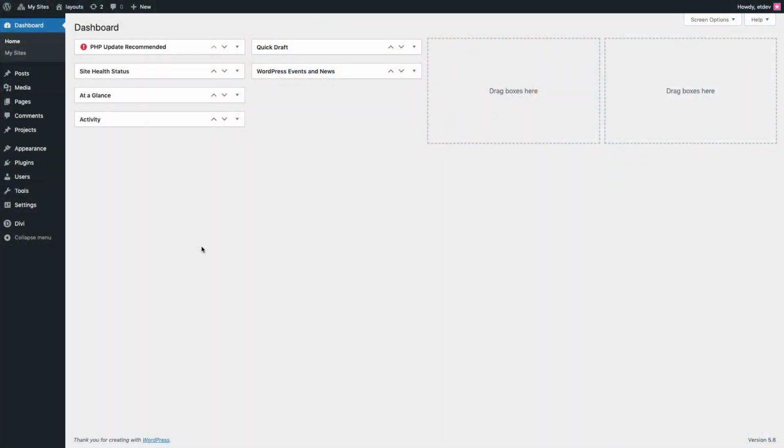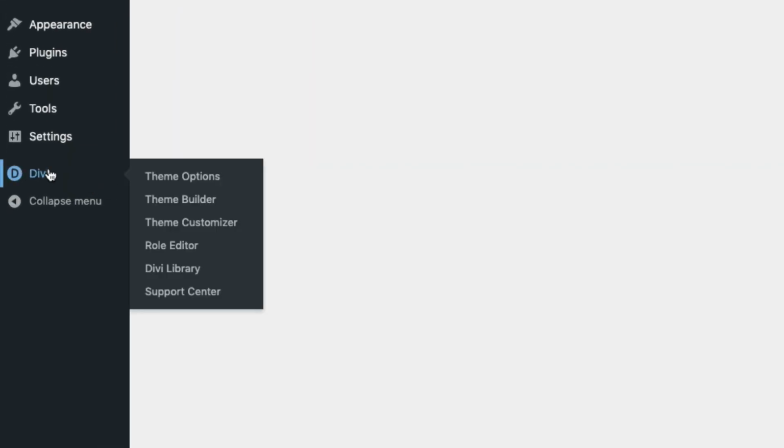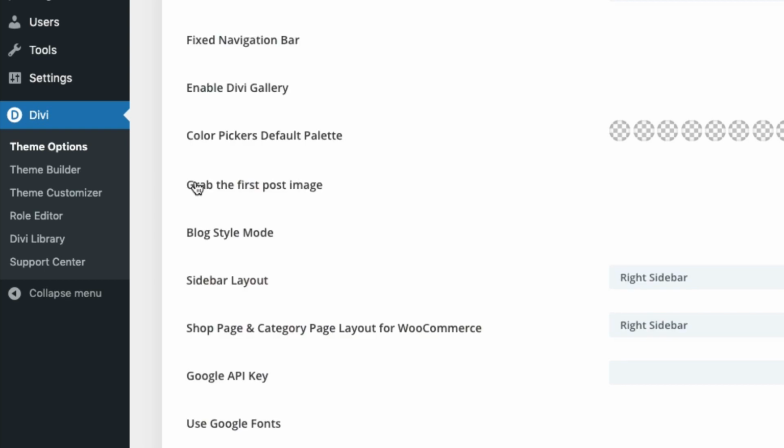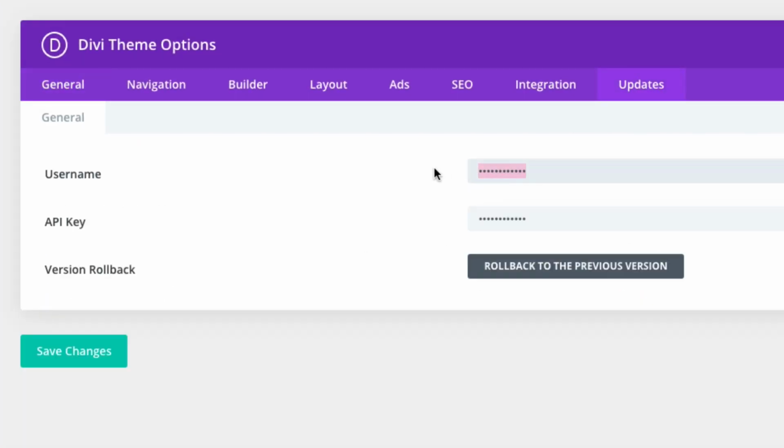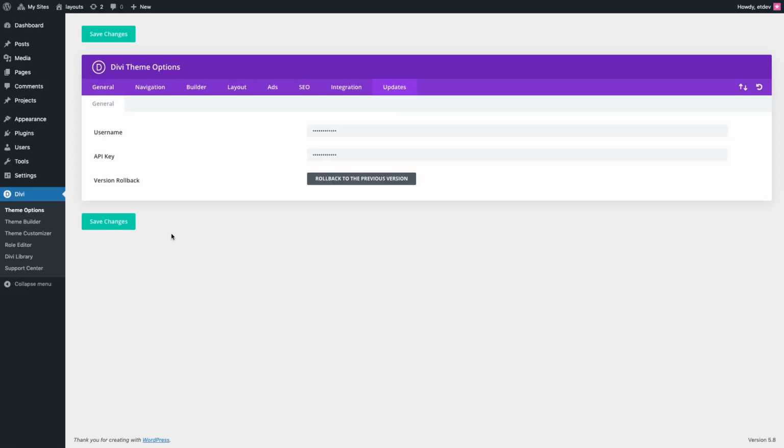All right, now join me in this next part of the video where I show you how you can add this new Marina Layout Pack on your own website. Before you can start adding pre-made layouts from the Divi Builder, you must first authenticate your Elegant Themes subscription, which you can do by going to Divi Theme Options. There, go ahead and click the Updates tab and make sure to enter your username and API key, and then click Save Changes. After that, you will have access to all of our free pre-made layouts from within the Divi Builder without any problems.